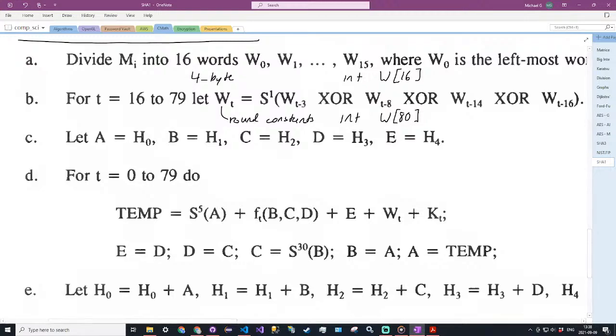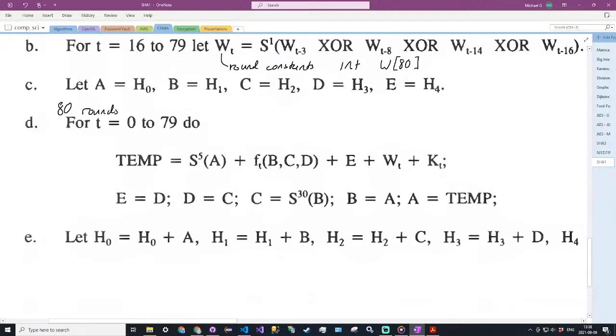Now for step C here, we initialize 5 other integers, A through E, and then we do our 80 rounds. In each round, we calculate a temporary integer, which takes a shifted value.